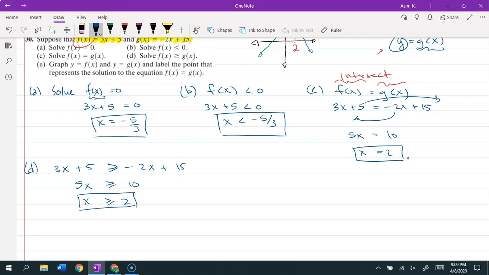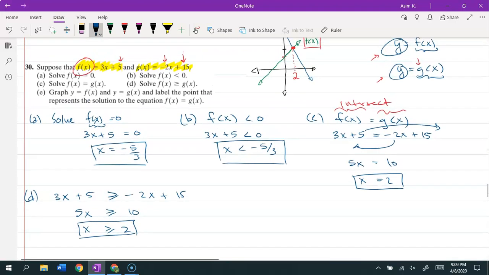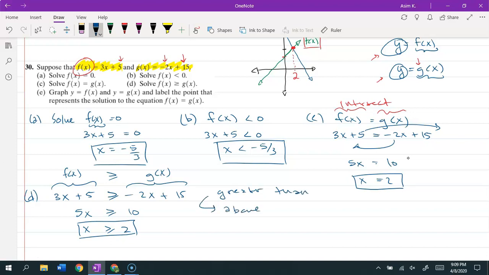Now, once again, you got to make sure that you understand what this stands for, all right? That the understanding is far more important than anything, right? So we know that this is f of x, and we know that the other one is g of x. What does it mean when you say greater than or equal to? What does that even stand for, right? Greater than on a graph visually means it's above, and less than means it's below.